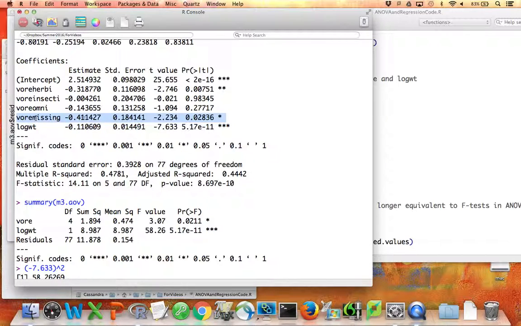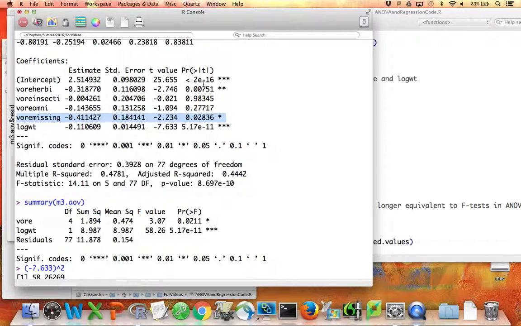This is a test for whether one particular level of VOR needs to have a coefficient other than 0 in the model. So it's the same model, but the tests that are being shown, the questions that are being asked are different. So this is relevant because you need to be sure that you look at a test that is related to the question that you're actually trying to answer for your research project.